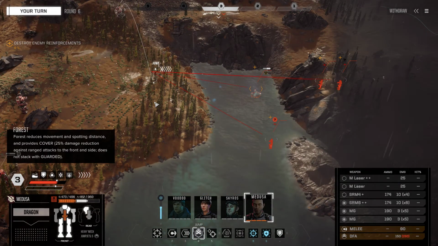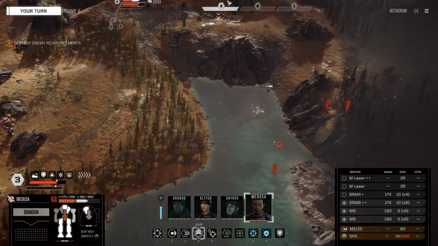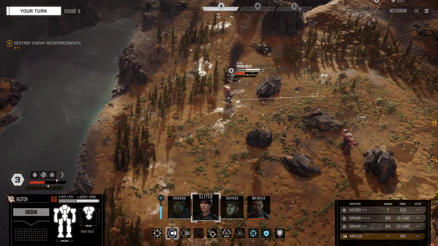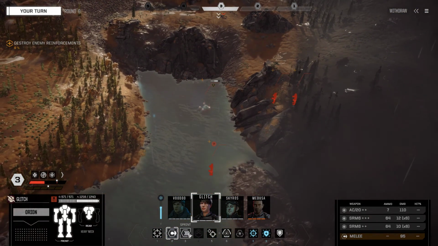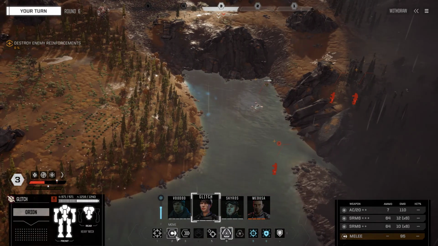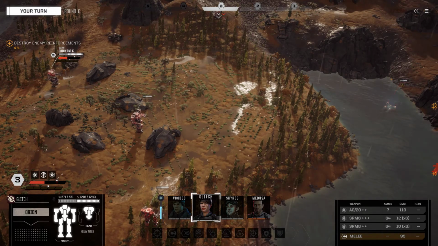Don't put me in a cover. 25% is not going to cut it, though. Especially because I'm cored here, which is really dangerous. I hear ya. Glitch can actually lock on that one end, though, can't she? So we'll walk in sensor lock. So move, stand up front. I read you, Commander.